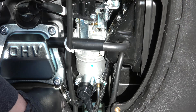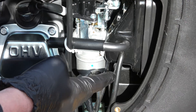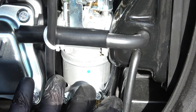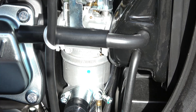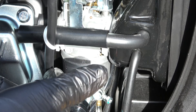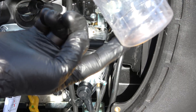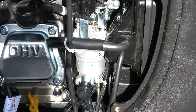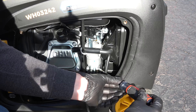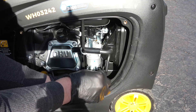There's just maybe a few drops, and that's what we want. What you don't want to do is leave fuel in the bowl, because over time that'll gum up. If I should need to go back to using gasoline, I'd want this to just start right up and operate once it's primed with fuel. If you leave old gasoline in there, it's going to foul up the jets and create issues. That's all the gas we get out of it, but that's enough to cause issues with the generator if you leave it in there. Once you're done draining, don't forget to close off the valve that allows you to bleed out the bowl, and then take the hose and just shove it back down so it's out of the way.